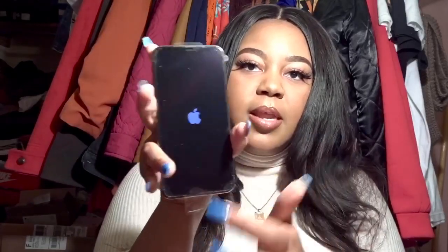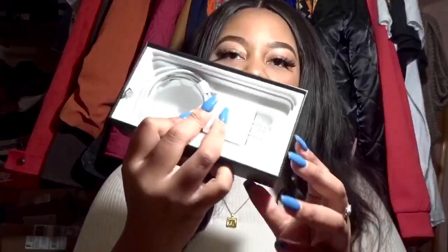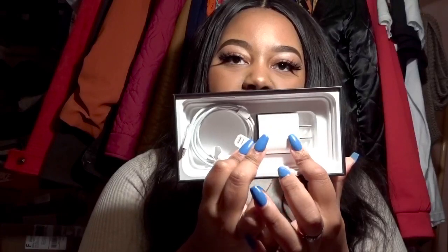The phone comes on and a little Apple symbol pops up. While it's powering on, I'll open the box to show what came inside. You pull the top off — and one thing that's new: this box is black, whereas my last iPhone came in a white box. Inside, on top you have the signature items including a card that says 'Designed by Apple in California,' and the headphones that come in the box, which I haven't used yet because I want to get AirPods.